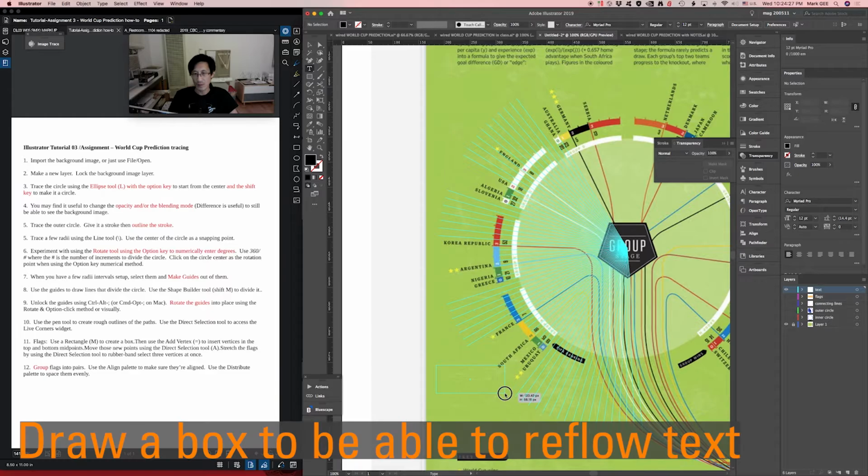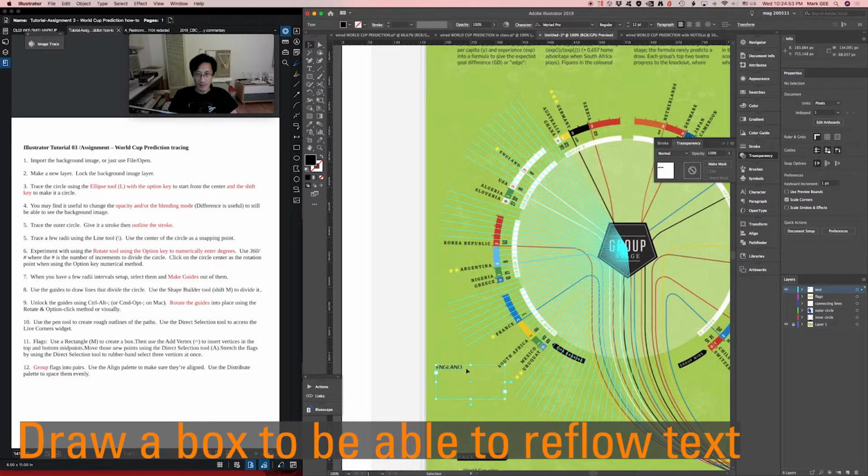So what I do is, with the text tool, I draw a box. What the box does, and we'll put some text, let's do England. So I'll just put some text in here, England. And of course, we have all sorts of control over the font and the size and such, but I'm going to click out of that, then go back to my black arrow, select that whole box. Now see, the box is bigger than the text, and I can resize the box independently.